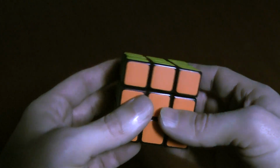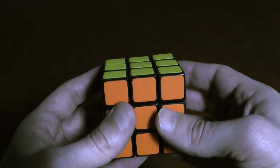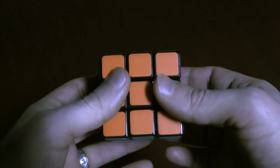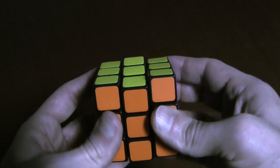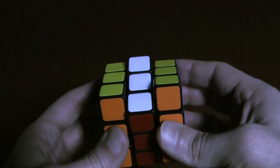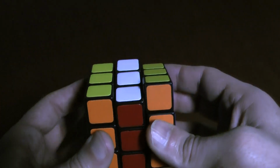Another useful technique to learn is middle rotation. And everybody does this a little differently. My personal preference, for some reason, I'm actually right-handed, but I'm more comfortable with my left finger catching the bottom edge and rotating the middle through like this. Don't ask me why, I'm a weirdo. But it's just like any other rotation. It takes a little bit of practice, and you can start to rotate the middle through. That's another thing to learn. Practice, get good at that.